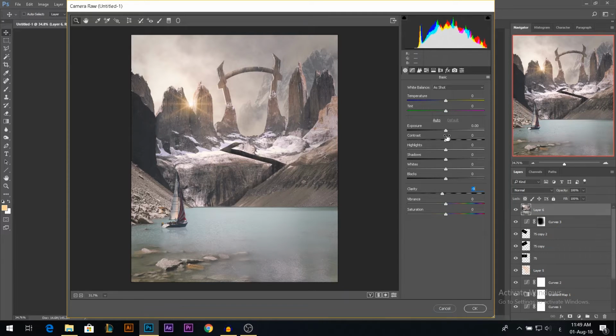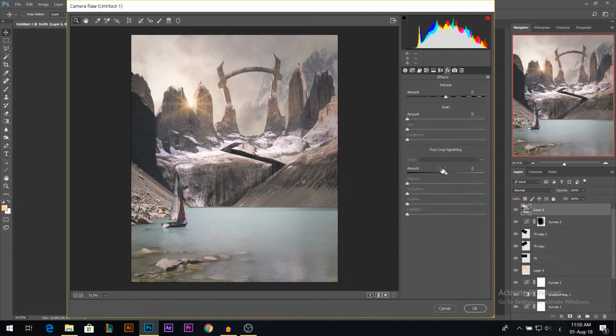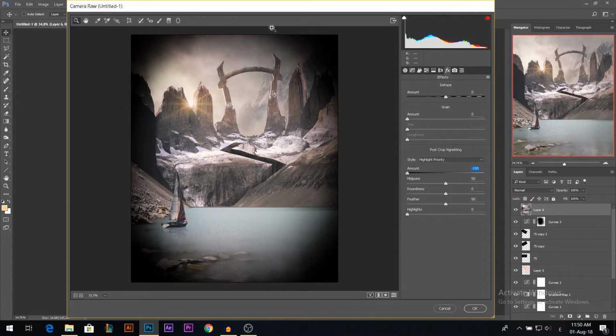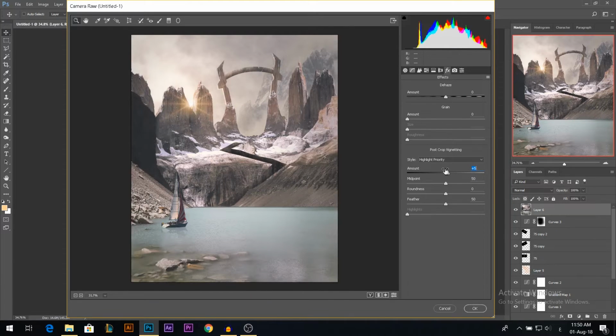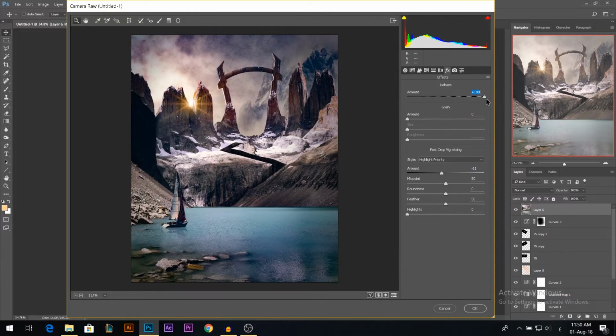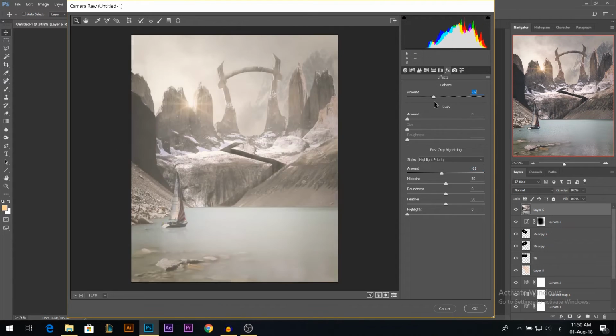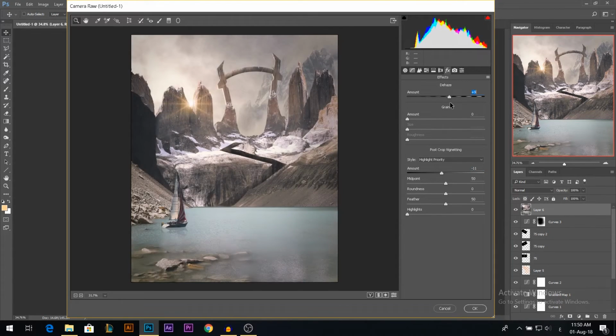Okay, another thing, maybe add some blacks and add some whites. This adds a little bit of contrast to the photo. And then I jump to the FX module. Always add vignette. Vignette is basically a black circle around the photo, but when you do it in a very subtle way, something like -10 or something very small, it adds a lot of interest to the middle part of the photo. Then on the dehaze, if you increase it, you remove fog and make everything clearer. And if you decrease it, you just add fog to the photo. So I believe reducing it is gonna be better. We need a foggy environment here.